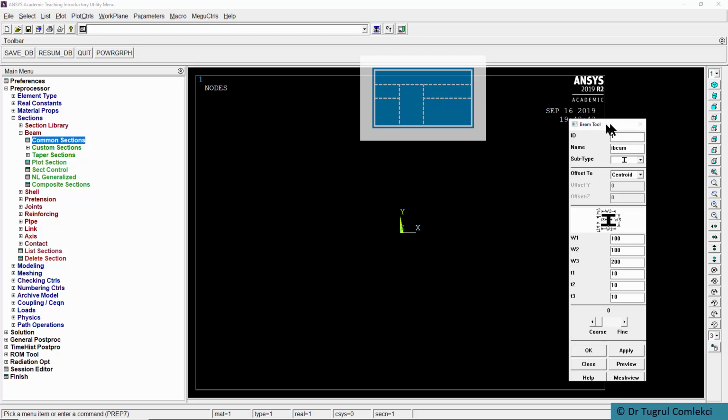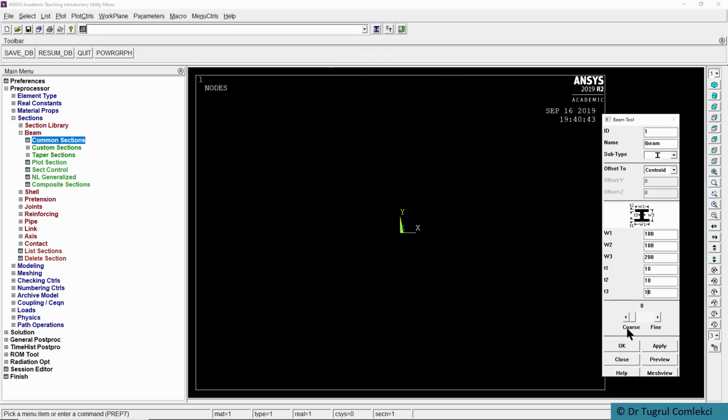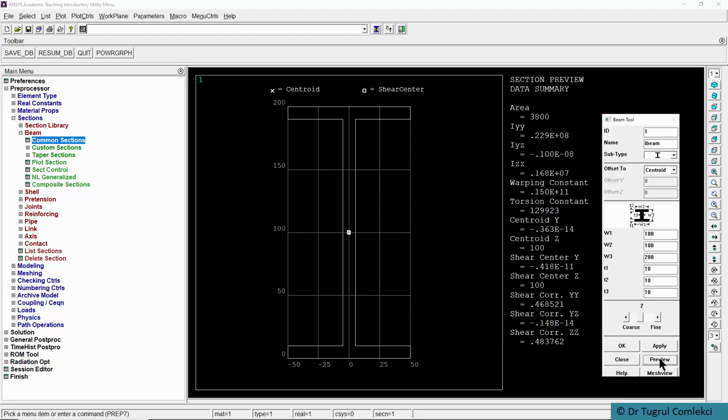Now, the beam tool allows us to define the cross-section accuracy. We can choose a fine beam or some sort of medium fineness. We can do a preview of that, and that shows you the cross-section. And if you do a mesh view, you can see how many integration points, etc. it is using on the cross-section. You can increase the fineness ratio, and that will give more and more subdivisions along the cross-section of the beam.